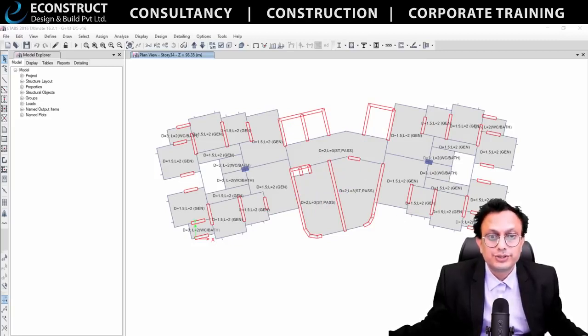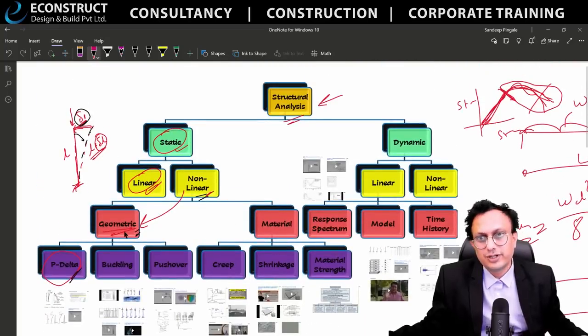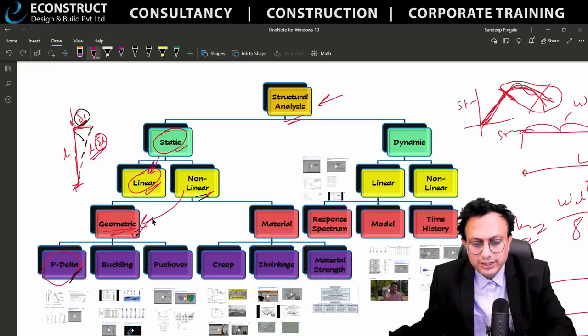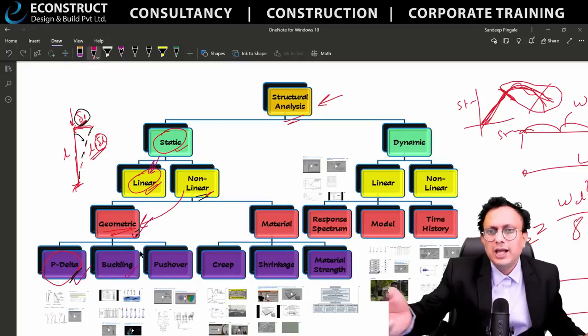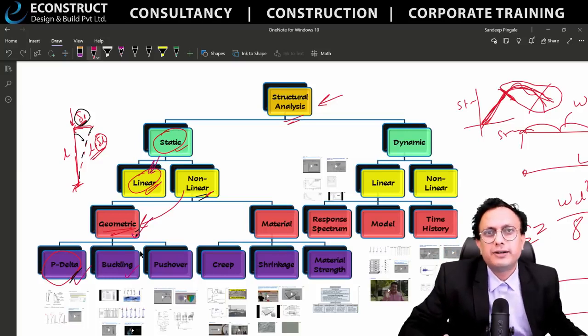What you need to do is you need to manage the equation with what? With the numerical problems. So that's why various different analyses you have to do. Not only the linear static, but also along with that the nonlinear geometric nonlinearity with the P delta, buckling analysis. What is buckling analysis?